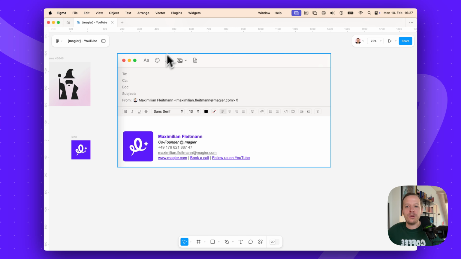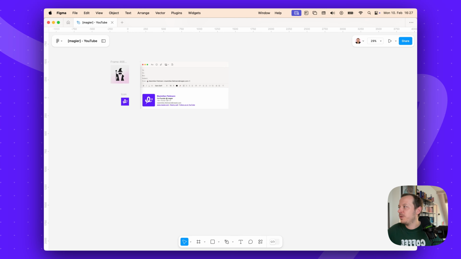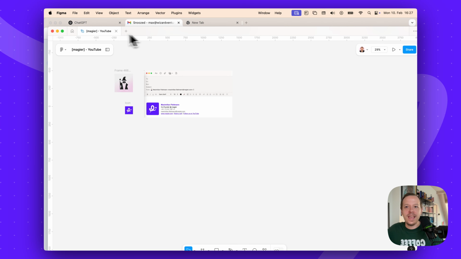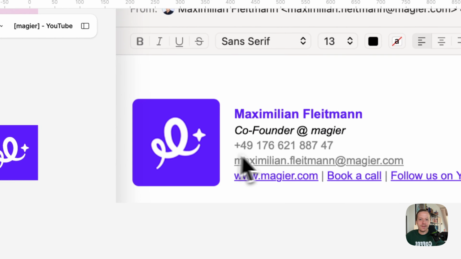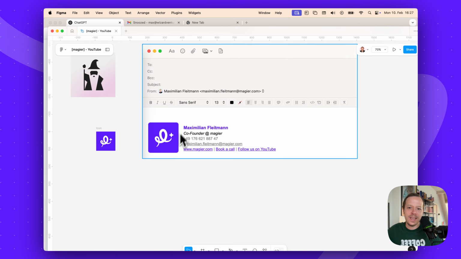And what I want to do now is use ChatGPT to help us create this signature. And the thing that you need to understand when you want to create a signature is that the email clients these days still work in a very, very old-fashioned way. So they are always working with tables. And specifically, if we are thinking about a signature like this, it's basically one large table, and then we would have one cell like this, and we would have one cell for the content around here.